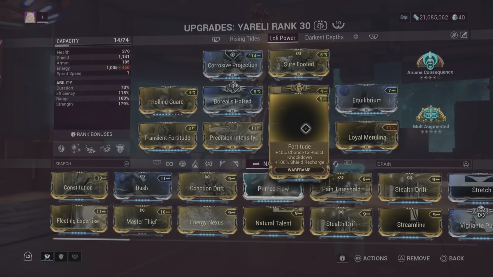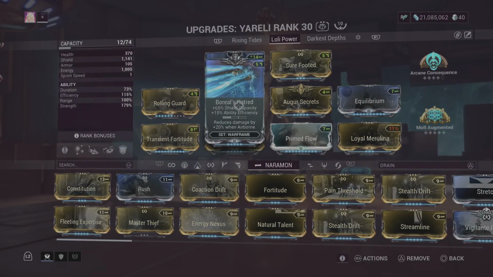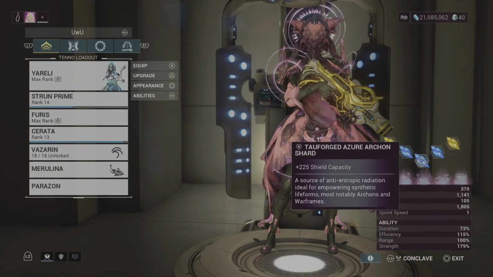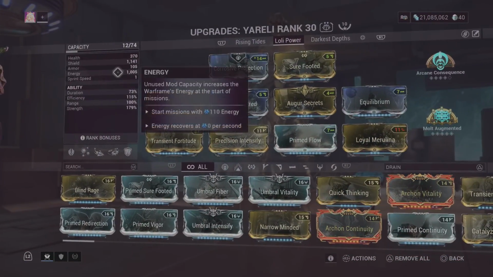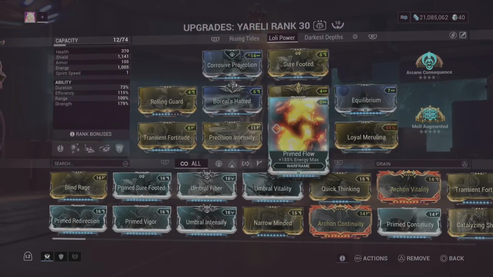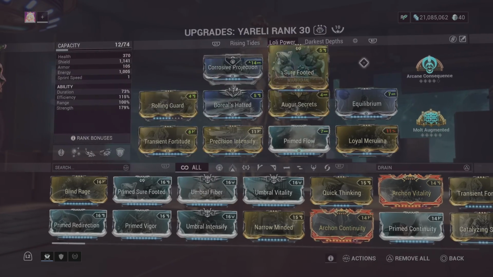Plus, then you get the shield recharge if you feel like you need that. But, like I had said earlier, I'm running Boreal's Hatred and 1 shield capacity Calforge just so that I can get enough shields for the full 2.5 second shield gate. If I didn't have the Calforge, it would still be 2.2. That's not bad. I just felt like I wanted it.